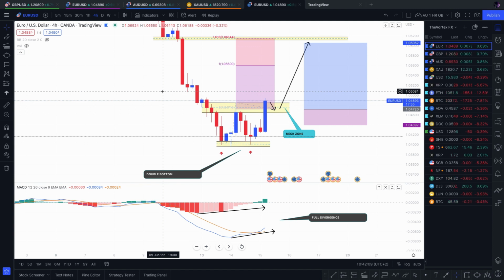All right, so that'll be it for today. We can see now we have 17 minutes left, and so far this candle is impulsively closing above the next zone. This is what I do like to see. Let's hope it stays above the next zone. If it retraces out of the next zone and we are left with a giant wick, well then I am not interested in looking for a long position on Euro USD just yet.